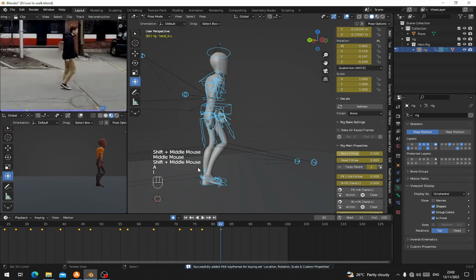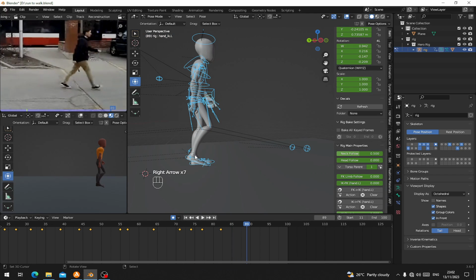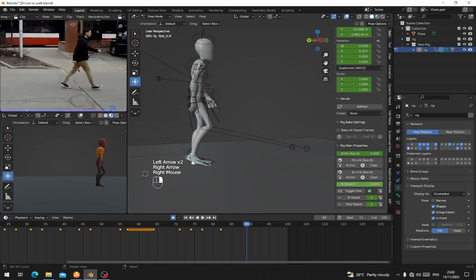Select everything and then insert another key there. So 1, 2, 3, 4, 5, 6. Touch.